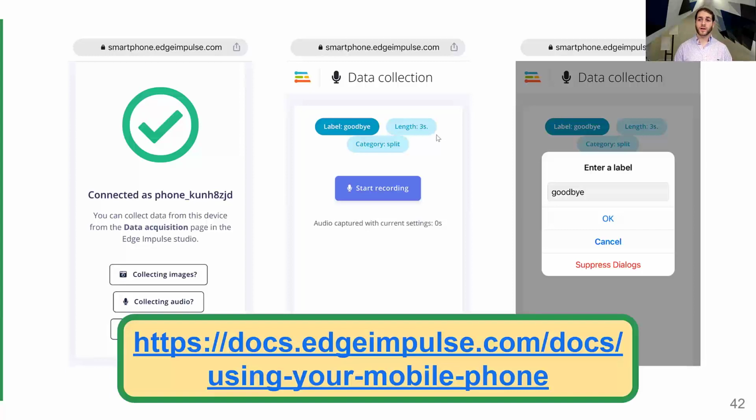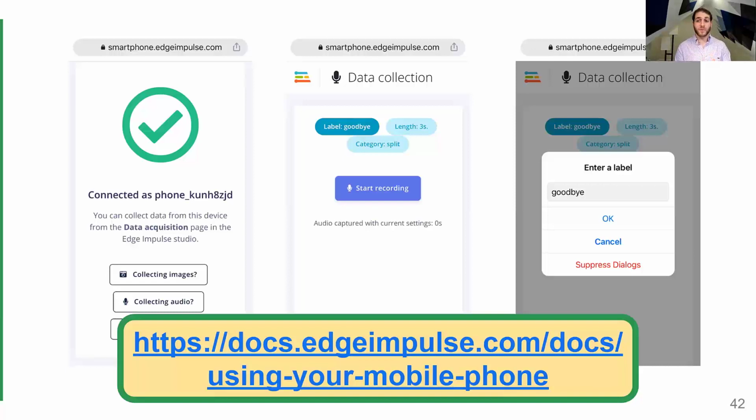And so if you're recording one recording of one word, you might want to do it at 1 second, but I'm going to show you actually, after we talk through how you do it on the phone, that we can actually record like 10 or 20 seconds of data, and then we can use tools inside of Edge Impulse to allow us to split that into all the 1 second chunks that we actually want. And then category, you can do training or test or split, and it'll automatically split it. We're going to still automatically split all the data later. So for now, it actually doesn't really matter what you do there.